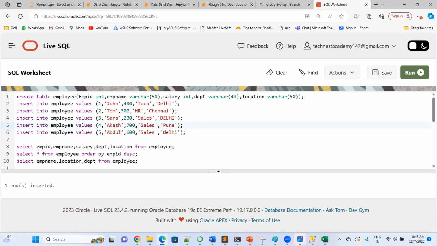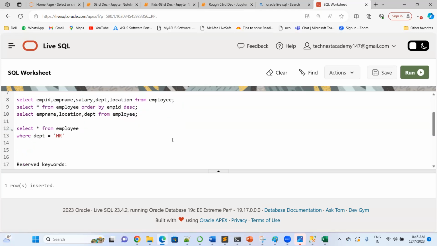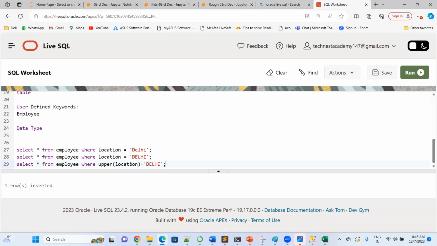Because this Delhi and this Delhi have different use cases. Here, everything is in lowercase. Here, everything is in uppercase. Here, only D is in uppercase.